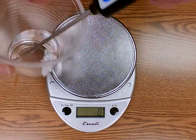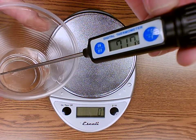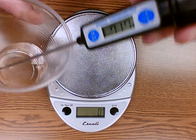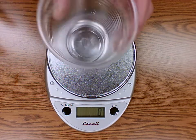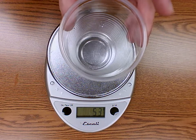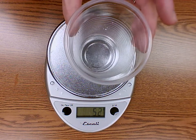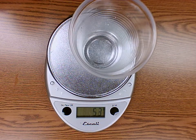Okay, so the temperature of my vinegar is 71.7 degrees Fahrenheit. The weight of the vinegar in the cup is 53 grams. You can see it kind of moves between 52 and 53 because our scale is not perfect, but let's see if we can get it to. Let's go ahead and say that it's 53 grams.